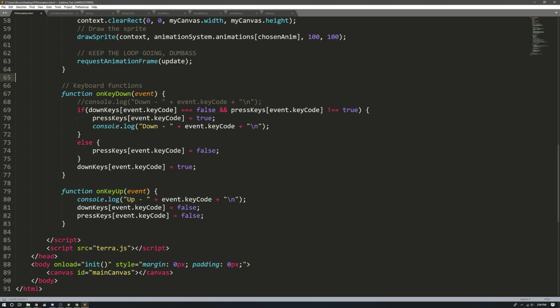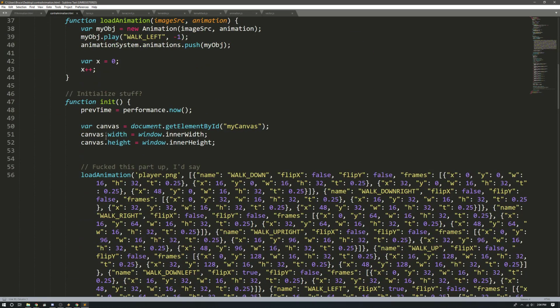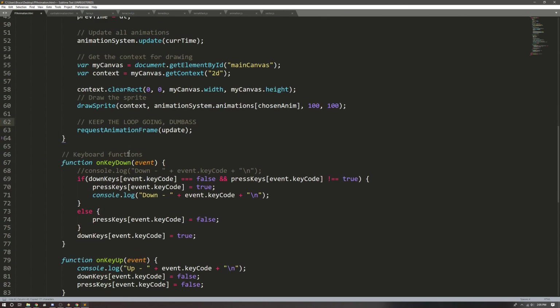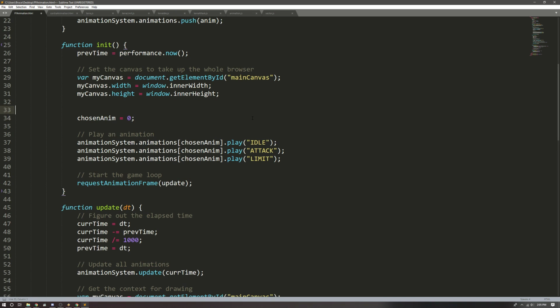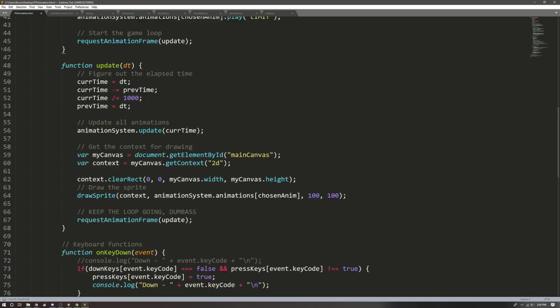Looks good. I don't know if I need the console log, but that's okay. I need to subscribe to events though, don't I? Right at the end. Yep. Oh yeah. Do that in my initialize. So now when I press P, it'll switch. Well, I'll just make I, O, and P be my animation switchers here.